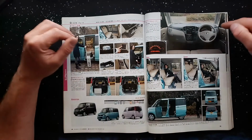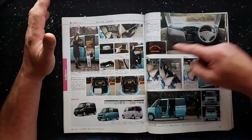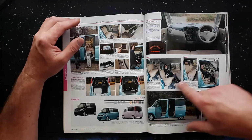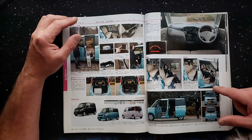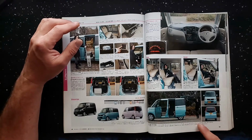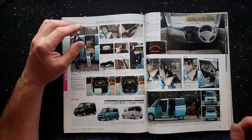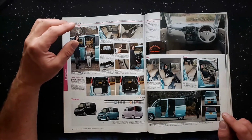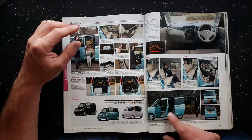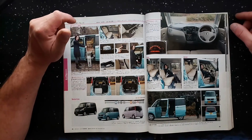I quite like that dashboard, the way it's got nice lines. It's hard to hate on that, if I'm honest. Doesn't have a tacho, but then it's automatic, so it doesn't really matter. Heels in the back, flats in the front. Check it out. When you're driving, you need flats. Okay, so she's got her heels on out here, lifting up the door. We've gone for a pillar style, probably safer. Didn't check any safety specs, but I would assume that a car with pillars is safer than a car without pillars. That might be completely incorrect, but that is the impression that I get.